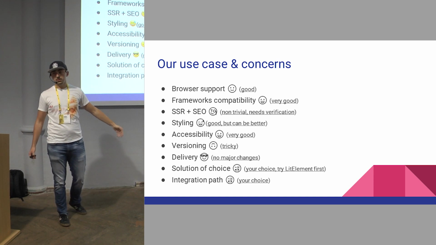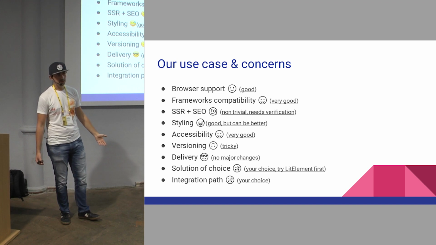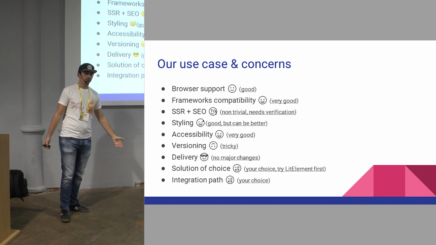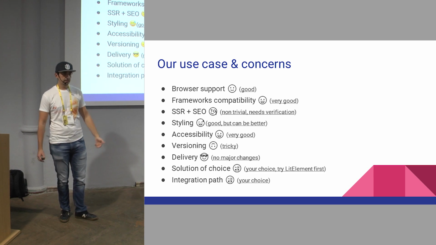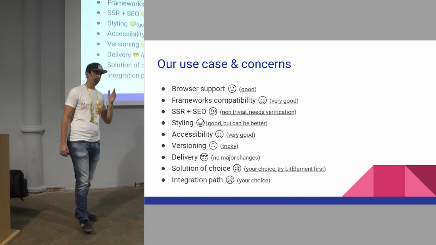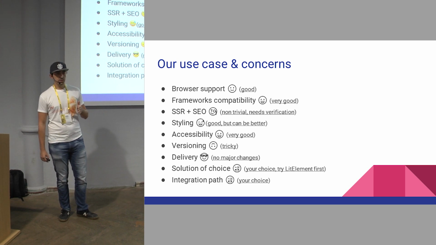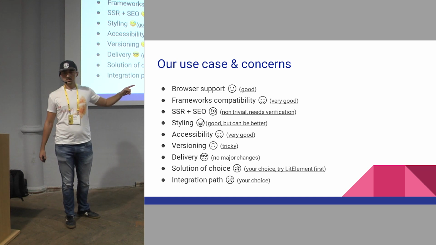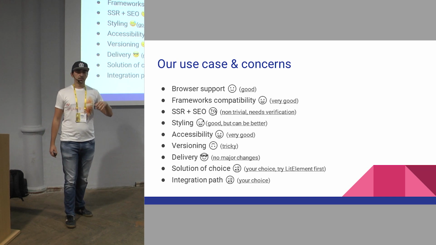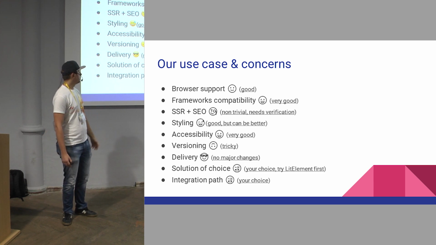As for the accessibility, it's very good. If you're doing accessibility now, just continue doing what you're doing. No major changes here, just use ARIA tags, and that's it. There are some examples of how to write accessible web components from Google. There's going to be a link at the end of the slides, so check it out. Hope you won't find any issues there.